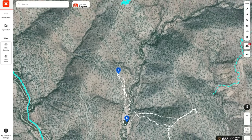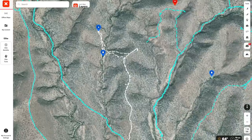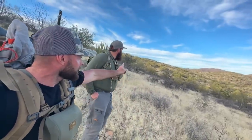It's kind of fun seeing all the tracks. Well, I don't have all the tracks from every hike every day on both trips, but I've got a lot of them, and we're smack dab in the middle where we've been hunting, and you just wouldn't have ever been able to see this hill right here from where we glassed, because we glassed off of the top of this one right in front of Ben for two nights.